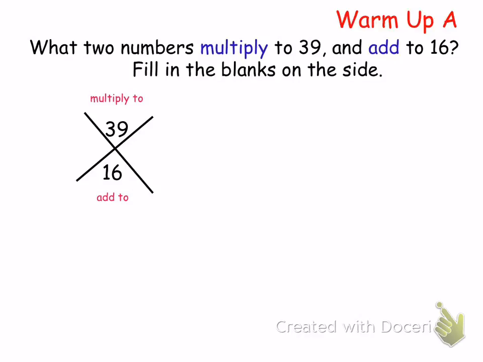Jada. 13 times 3. How did you get that? Did anybody else get that? How did you get it, John? Explain your thinking. So, when you're saying it multiplies to 39, the only thing that multiplies to 39 is 3 and 13 besides 3 and 39. So, this 3 and 13, so multiply them together, you have 39, and then add this together, you have 16.